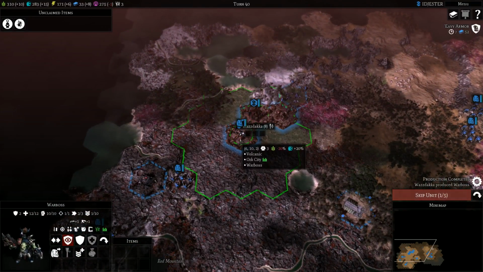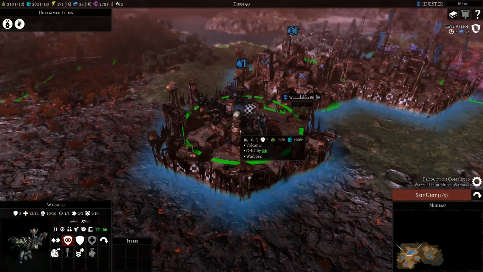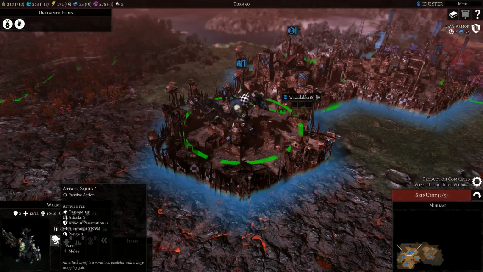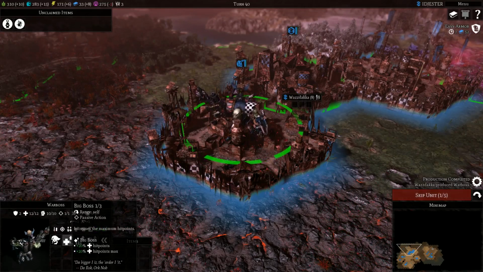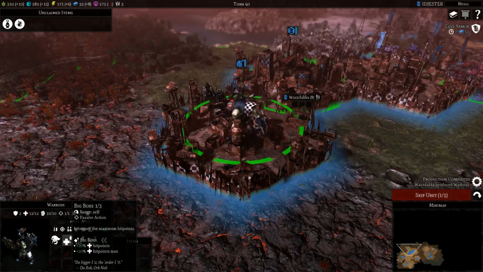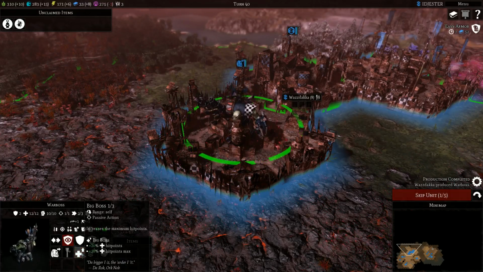Oh, speak of. Here is our war boss. Right there is our war boss. Rawr! We can actually level him up. We can give him attack squig 1, passive action. We give him big boss, range self, passive action, increase the maximum hit points. Sure, let's do that. That sounds like a plan.